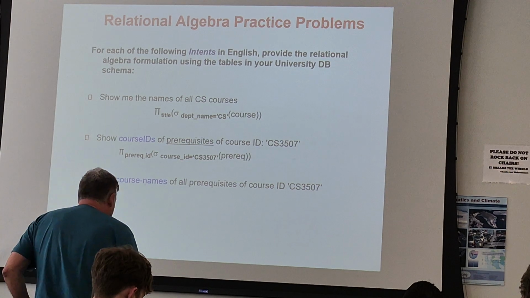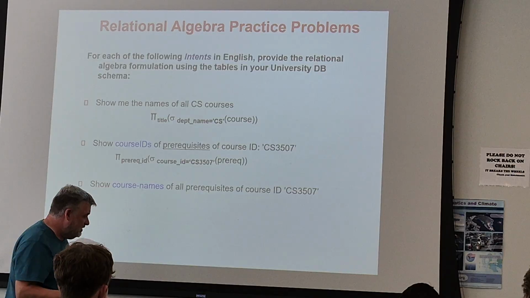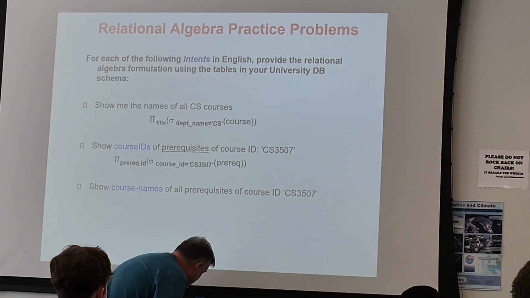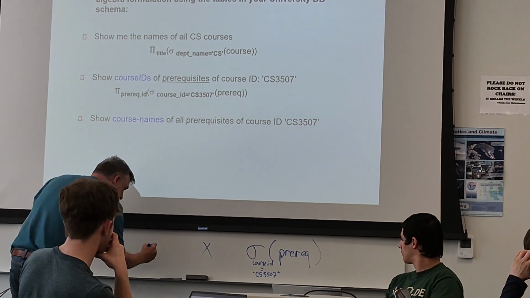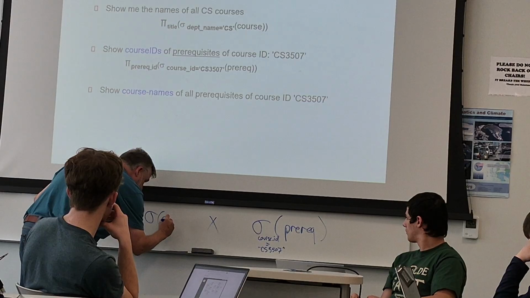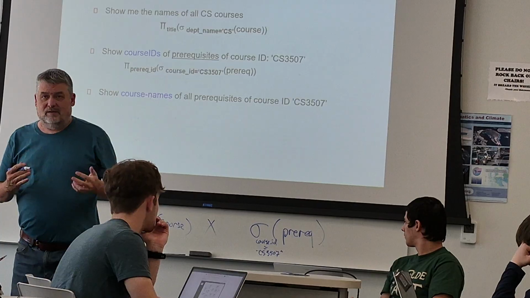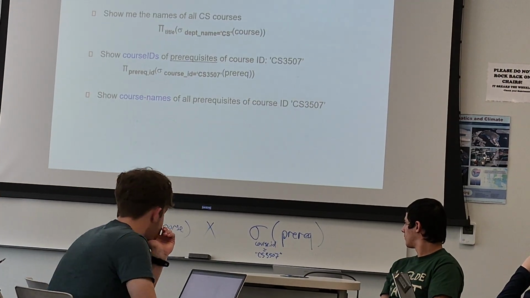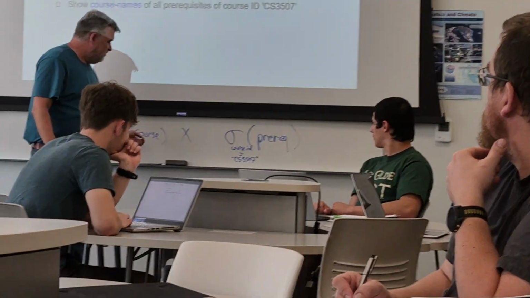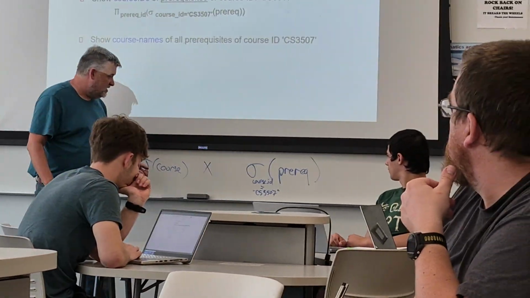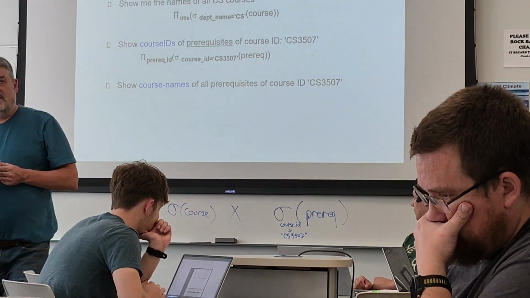Okay. So, yeah, we're going to grab everything from the prereq table according to that one course name, and maybe I need to give myself a little bit more room. And I also want to grab everything from the course table. Maybe no predicate for that. But I want to say, what value do I have in common between the course table and the prereq table? IDs? Is that their name?